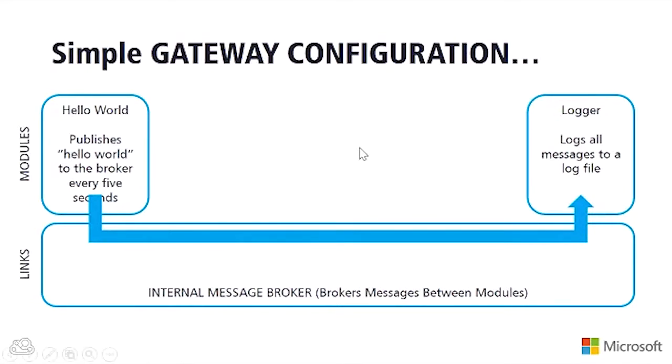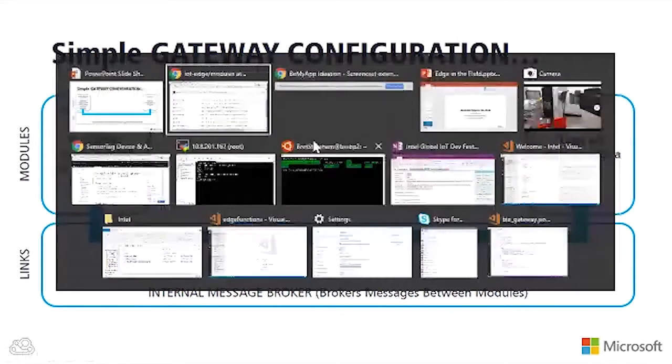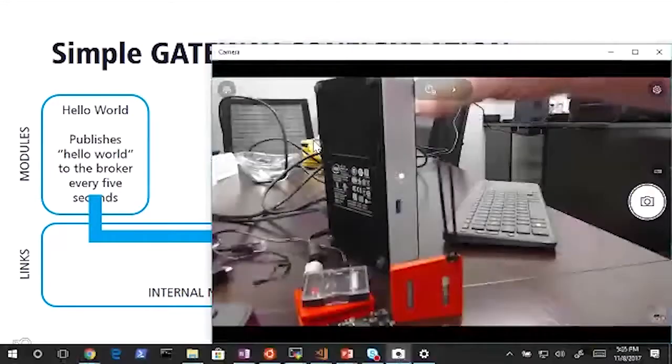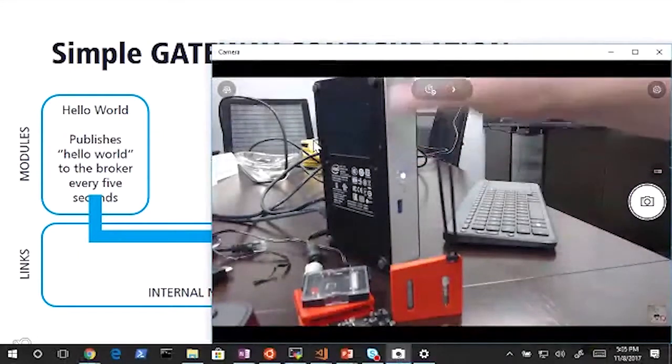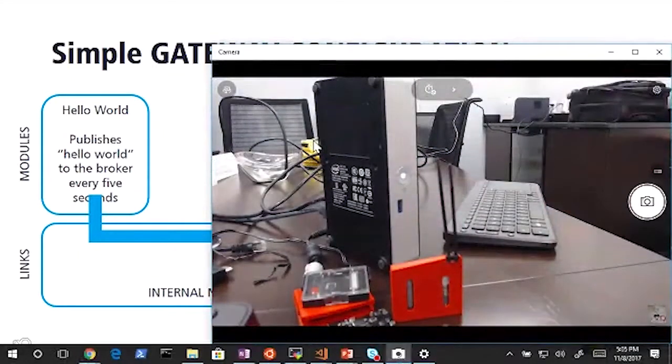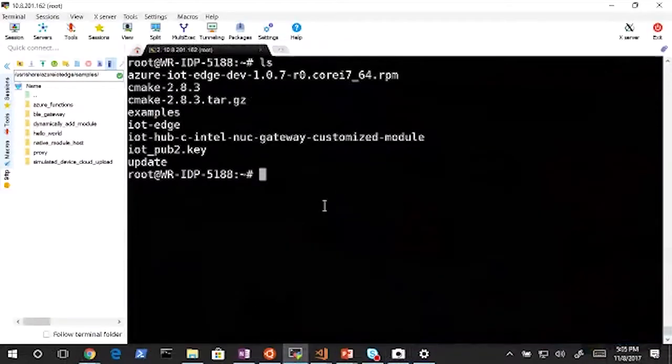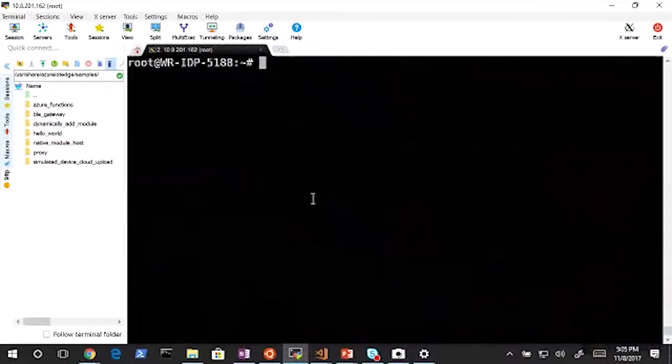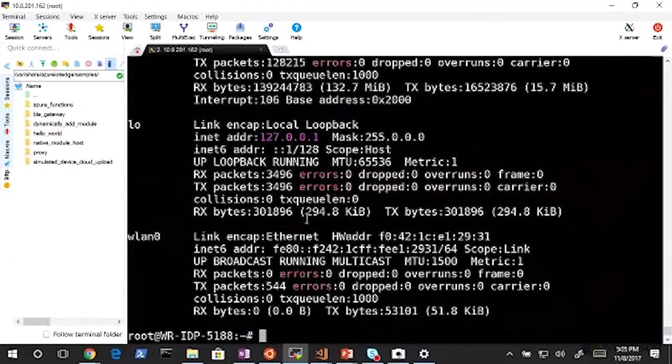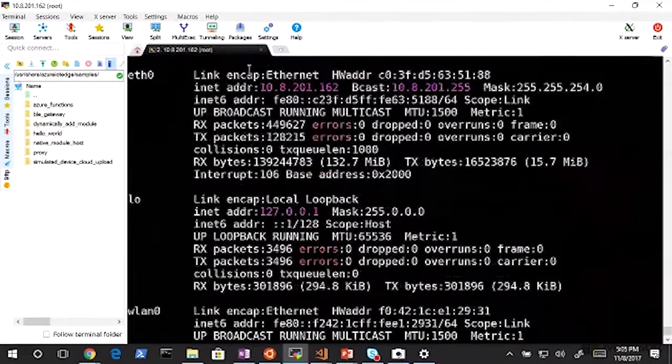Right, so if I want to actually show you that, remember on my camera I mentioned that I've got this Intel NUC over here. It's running. I've got it powered on, and I've gone ahead ahead of time and done some configuration here. In this case, I'm SSH'd into it. The IP address of this on my local network is somewhere in here. Cool. So this is its IP address, 10.8.201.162. I'm SSH'd into that box, and I just logged in as root.